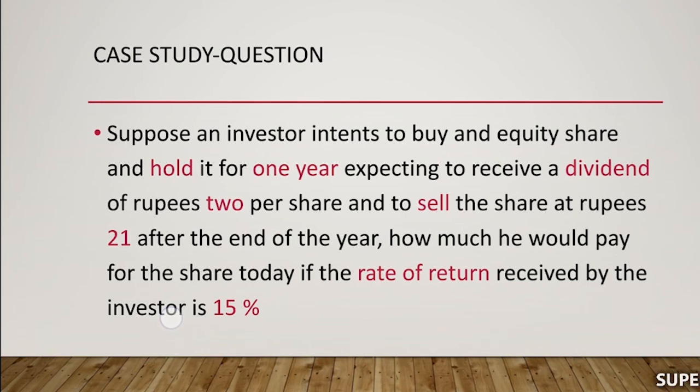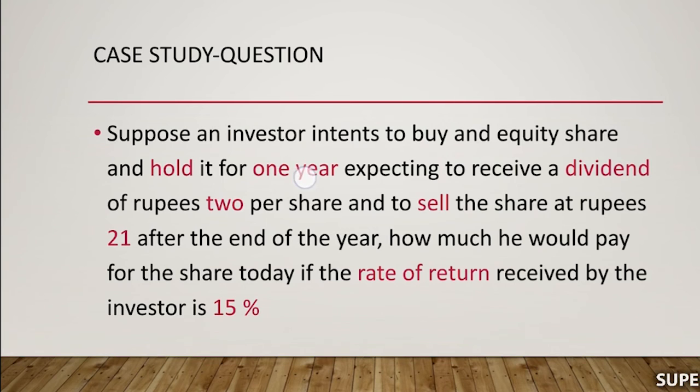The question is: suppose an investor intends to buy an equity share and hold it for 1 year, expecting to receive a dividend of rupees 2 per share and to sell the share at rupees 21 after the end of the year. How much would he pay for the share today if the rate of return required by the investor is 15%? That is the question.